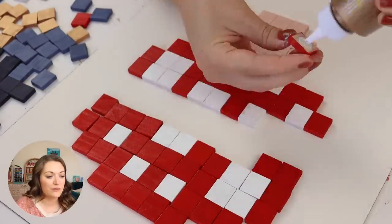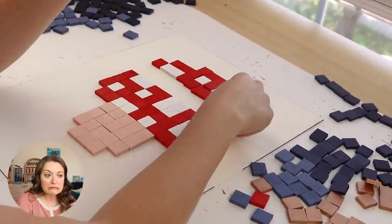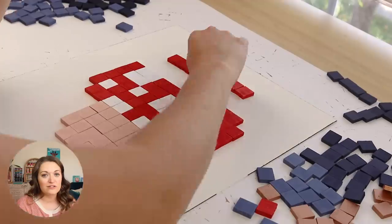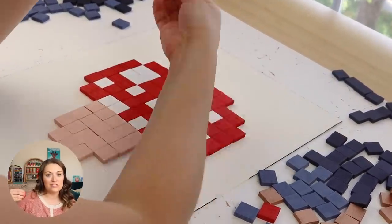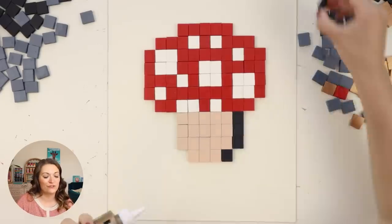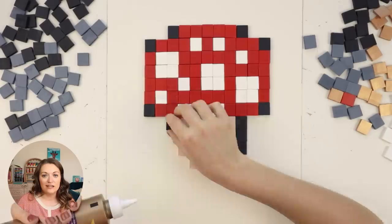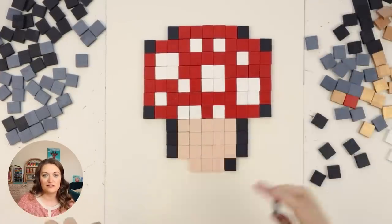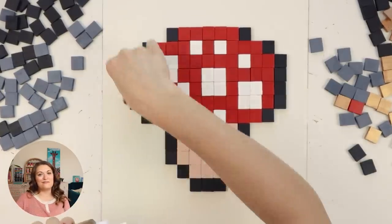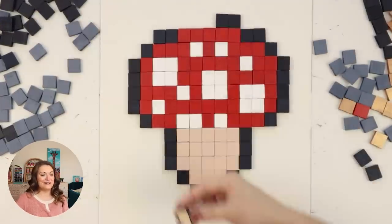It was really cool seeing this come to life, because this is something that has been living inside my mind for probably like three weeks. I wanted to get it out. You folks know I have been working on a lot of painting collections, and usually after I do a lot of huge projects I like to switch things up and do new things like this just for fun. I think there's just so much art in the world to be enjoyed and admired that I want to experience them all — whether it be abstract art and paint pouring, or ceramics, and all that stuff. I just think all types of art are beautiful. So here I am trying pixelated art with wooden blocks.